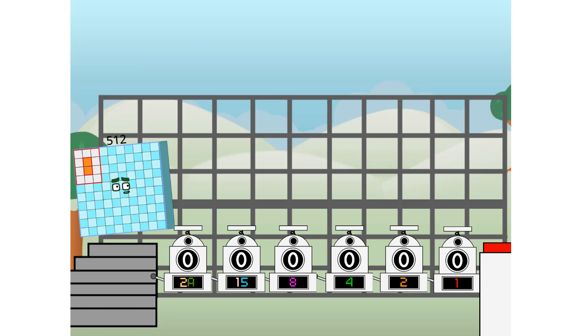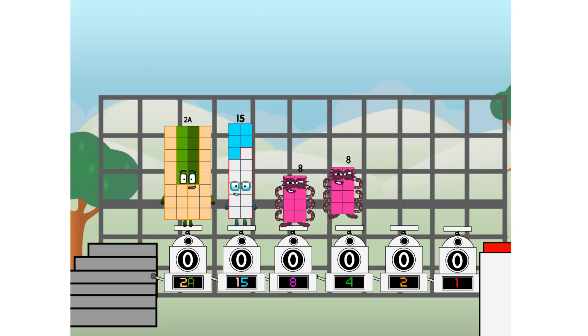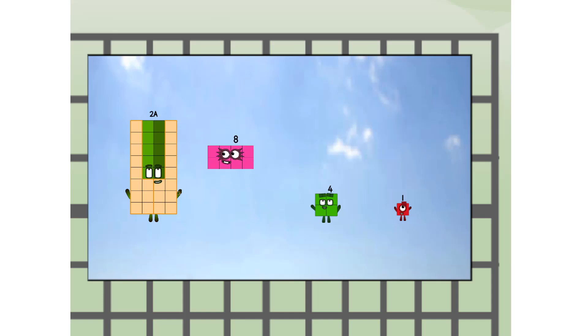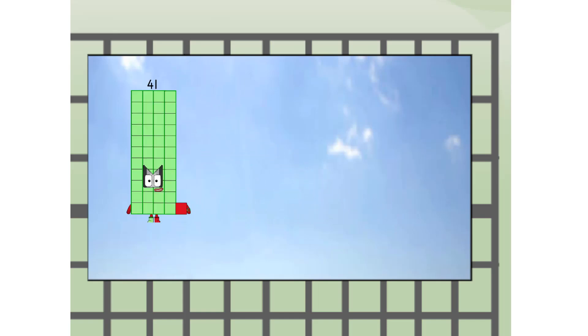First, I split in 2: 20 and 15. I'm 8, and 4, and 2, and 1, and 1 more to press the big red button. Then you choose who's going up: 1 of me and none of me, and 1 of me and 1 of me and none of me, and 1 of me. And fire! 3. 4 to 1 way up high. Amazing. But not a square.